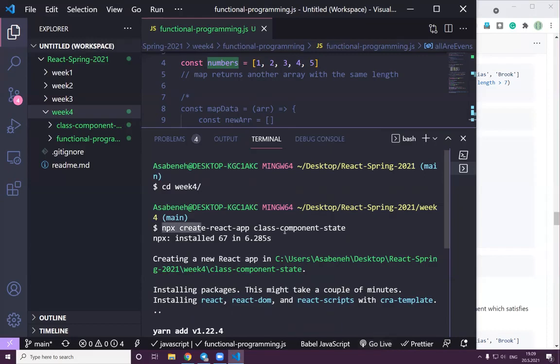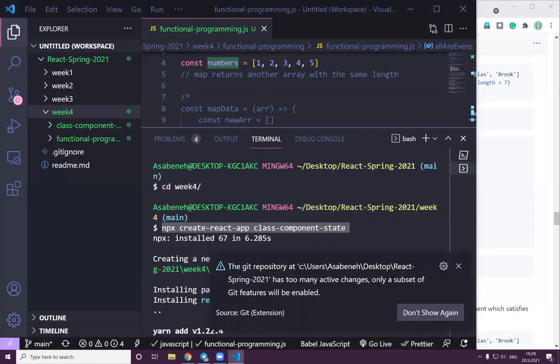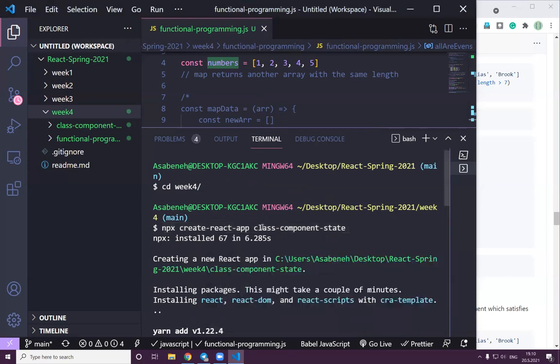And I can just copy this for you. Inside. Copy and nice. Thanks. You can give any name for it, but we chose to call it class component state, class-based component and state, because today our topic is more about this.